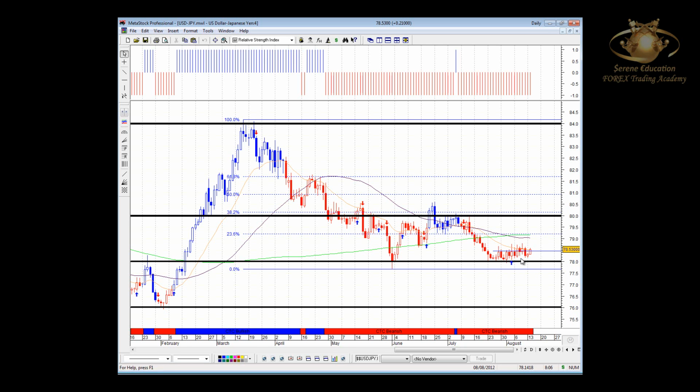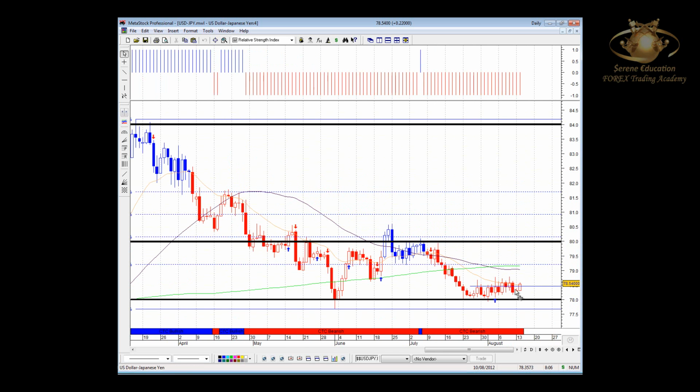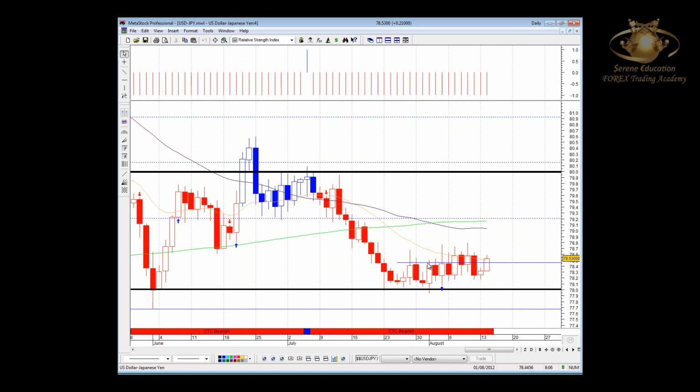Price actually finding a lot of support over a 2-week period at 78, which happens to be my long-term support and resistance level. Not really moving, not very decisive, almost consolidative for a long period of time. Here you can see we had a number of resistance levels above here, roughly around the 78.45 mark. Price failing to really move any higher. We did have a breakout, but it failed to materialize and to move higher from that, and has now moved back. So Friday's close has pulled us back into this resistance level, underside of this resistance level.